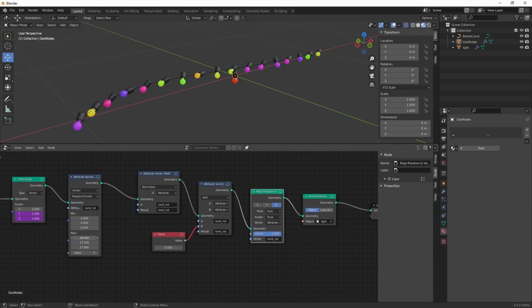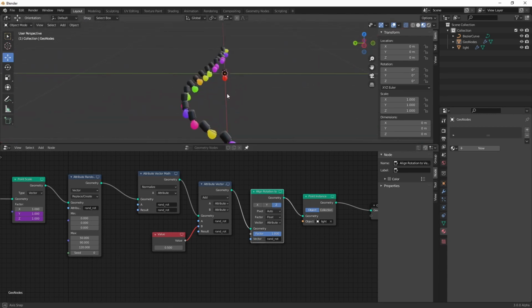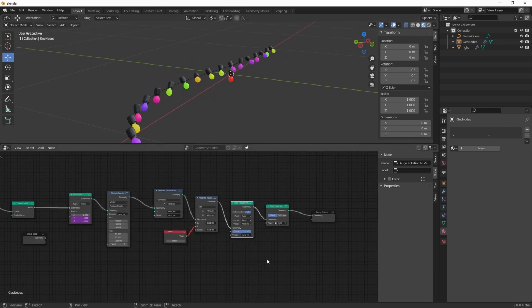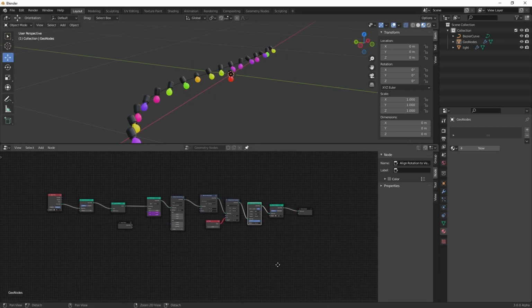And now our randomization will be applied. I found these values to work quite nicely, but yeah, try it. Try to figure out what works for you.